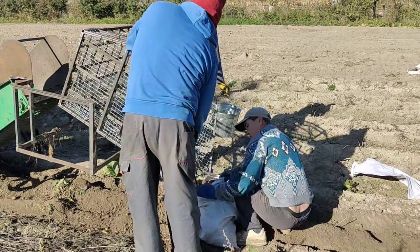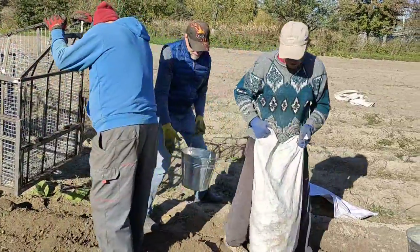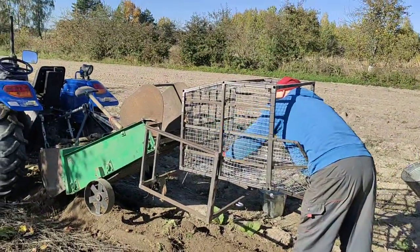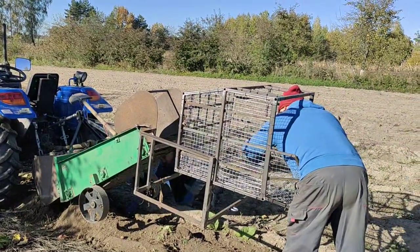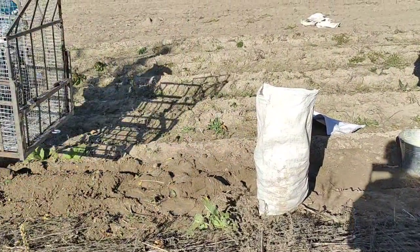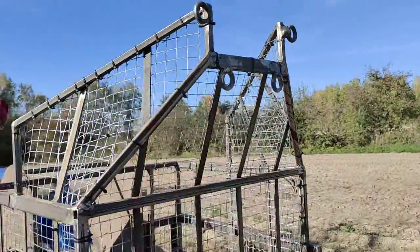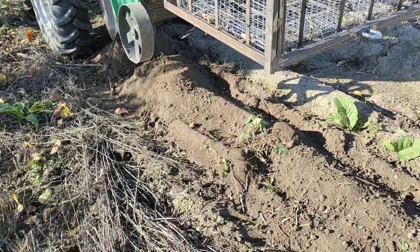He's got to kind of disconnect the sack from the little knobs and boom — potato sack filled just like that. There are a few that fall on the ground, we just throw them in. We make sure to clean out the basket a little bit so we don't have to deal with all that stuff the next round through. Mark just drives halfway down and we empty out the basket, and it pretty much fills up a bag three-fourths of the way — not too heavy for us to handle. You can see here the four knobs that go on the back bag.